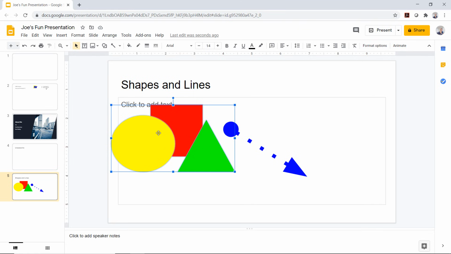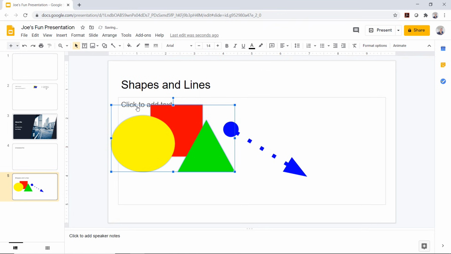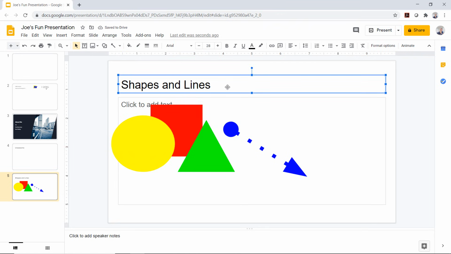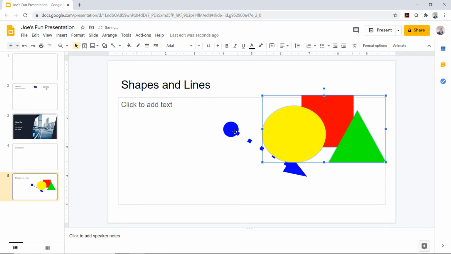Now, once you have them all selected, what you're going to do is go up to your Arrange menu, and you're going to select Group. And I want you to notice that there's also a keyboard shortcut to group as well. So once I select Arrange, and then I select Group, all of these objects will now be grouped as one. And if I click away and I click back on it, you'll see that I can move this entire object as one over here if I wanted to. Pretty cool that we have that option.